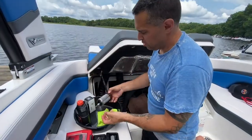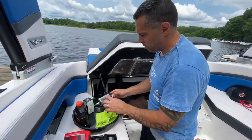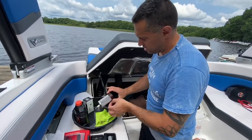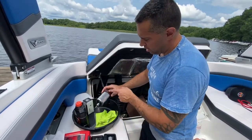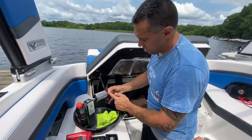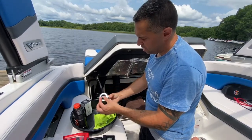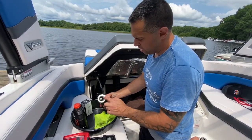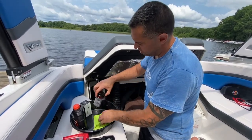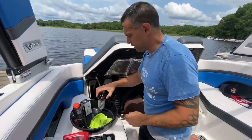Alright, so here's our new filter gaskets assembled. Just have your 1 quart oil next to you. Open it up, dip your finger in it. Get those O-rings nice and lubricated. The thin one, or the smaller one, goes up towards the top, and the thicker one goes down towards the bottom. When the filter goes on, I don't know if it matters, but on the Rotax, the stamped part number is on the bottom. And then I just cleaned up the top a little bit, and that'll go right back in and get secured.